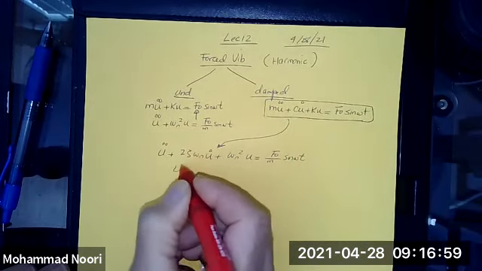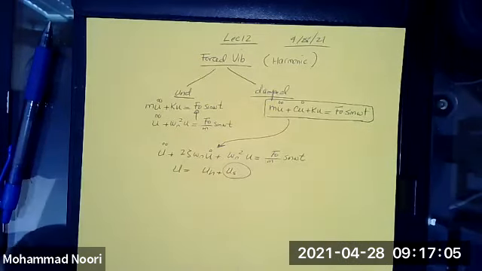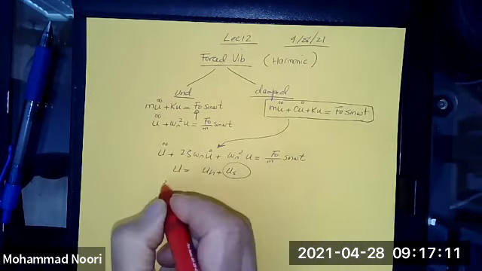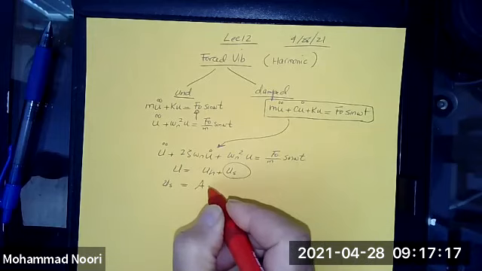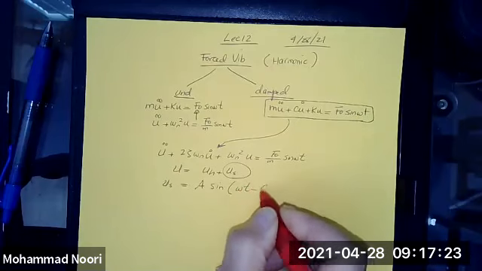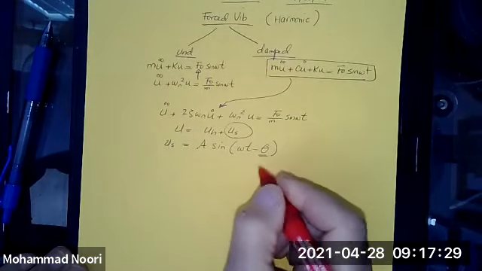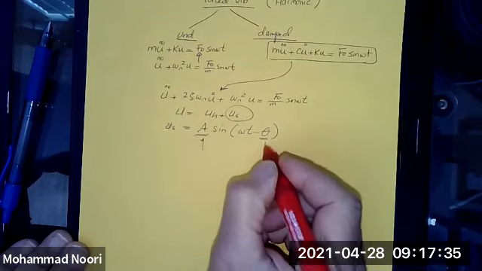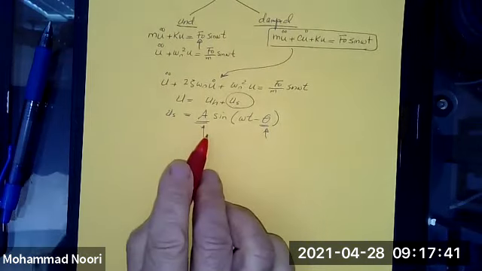So again, you remember the total solution would be the sum of the homogeneous and the particular or the steady state solution. And in order to find the steady state solution, if you remember from differential equations, we assume that the solution is of this form. It is harmonic, but it has also a phase angle. So there are two unknowns that we want to find in order to basically come up with an expression for the steady state response.